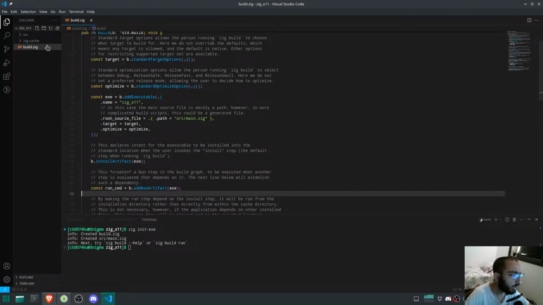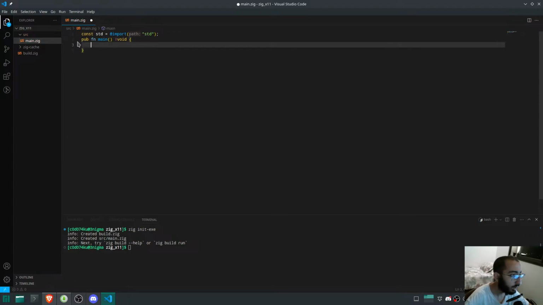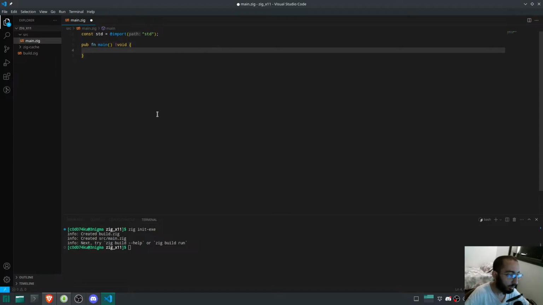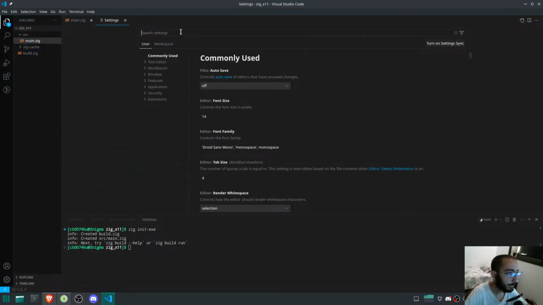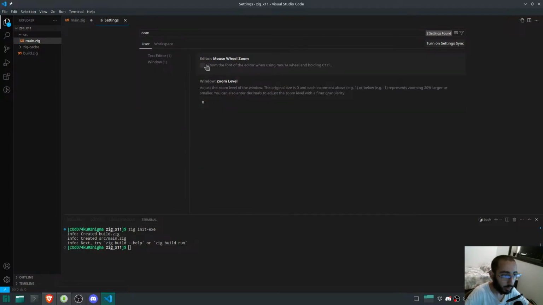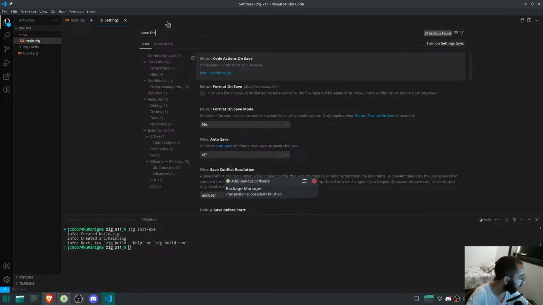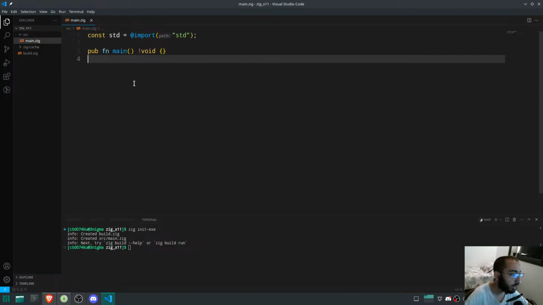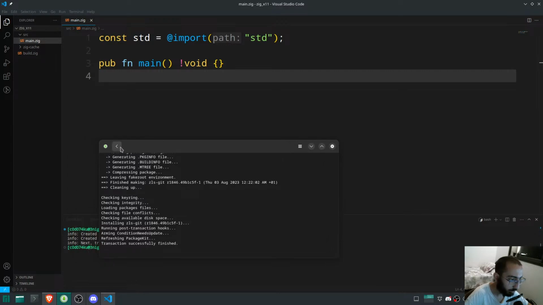Okay, so right now we are in src. I'm going to remove this stuff, get your main function there, and there you go. All right, again, I need to get to settings, actually, preferences, settings. Let's look for zoom. Again, I'm not sure why this is not a default. And save. Oh, it seems like ZLS is done. Okay, format on save, and that's pretty much it, I believe. And there you go. ZLS seems like it's done, which is interesting.